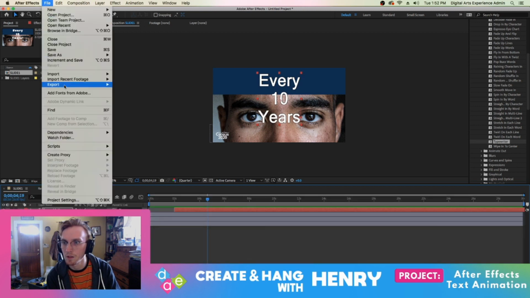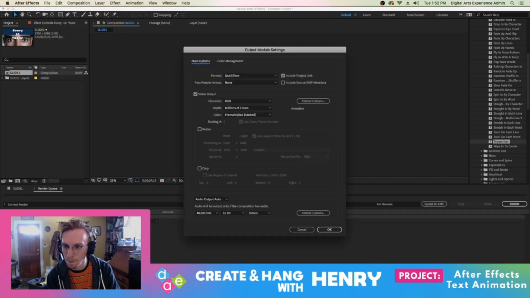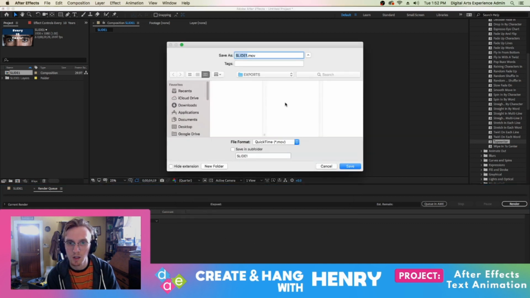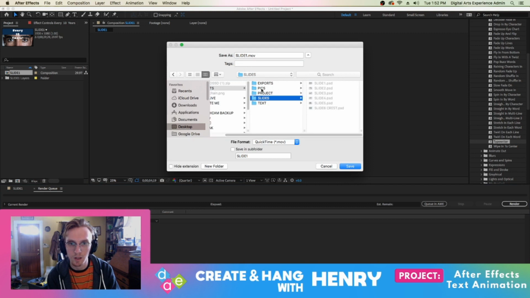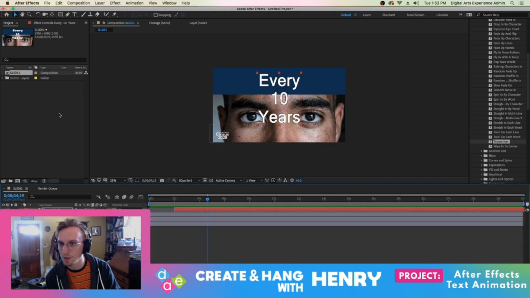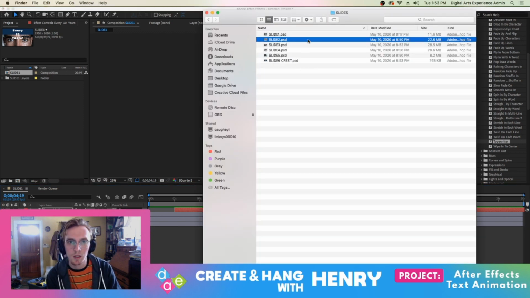So what I'm going to do is I've got this render queue over here. Take slide 1, go to Export, add to the render queue, and that'll bring it over here. I'm going to change lossless to QuickTime. It's already set up the way I like it. Click OK. Slide 1. I've got a folder already set up. If I go to Desktop, Assets, this is where all the slides and stuff are. I've got a folder named Exports. Just save it there. And then when I'm finished with all the different slides, I'm going to bring it on over.